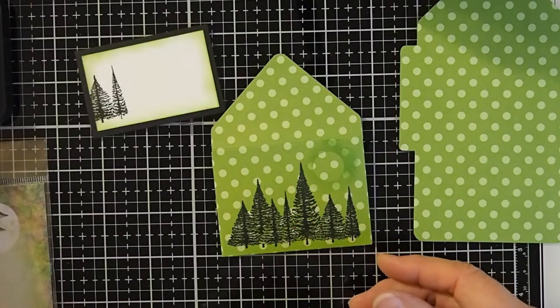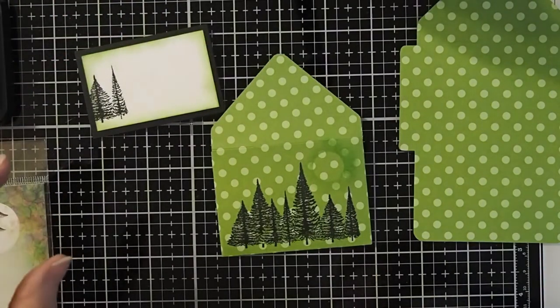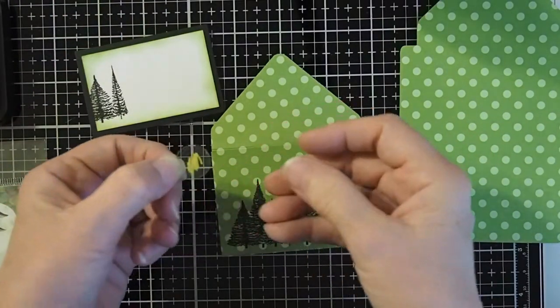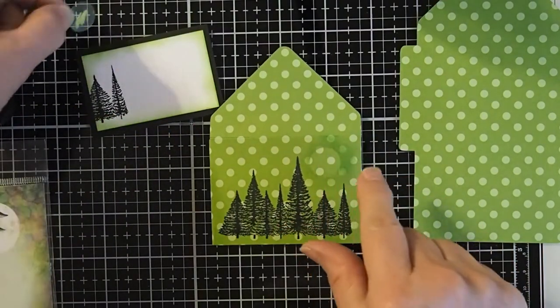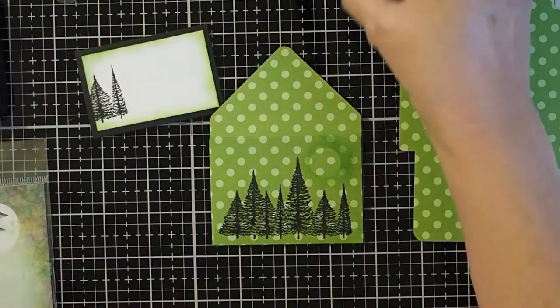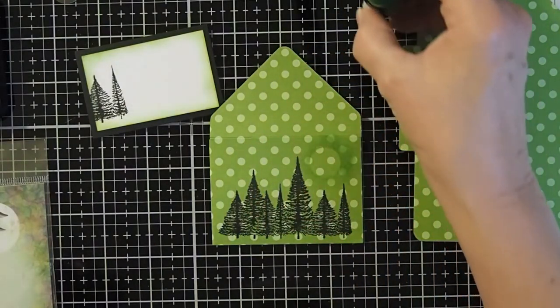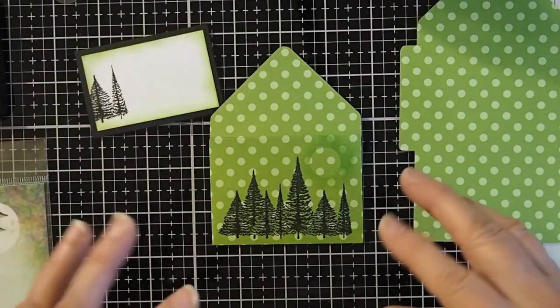I'm also going to use a very tiny 1/2 inch moon mask. It's kind of hard to see, to put on my little mini envelope there. And I'll be using a mini dauber to put our card together and our envelope together.